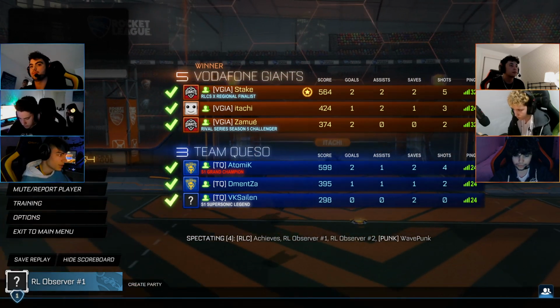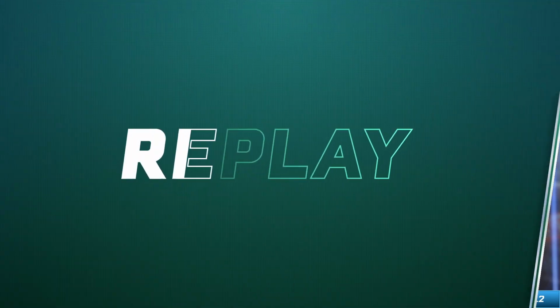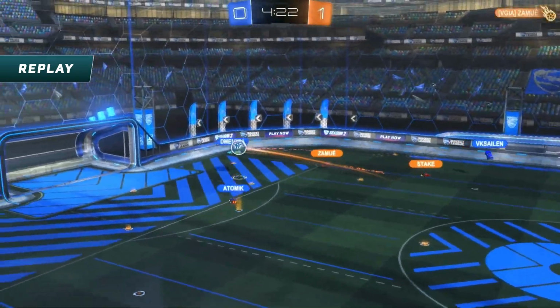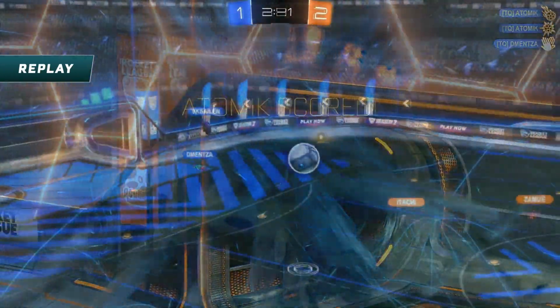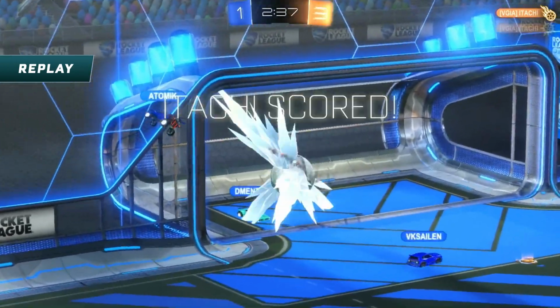in RLCS. But Vodafone Giants able to secure this one in actually, I would say, more dominant fashion than the scoreboard even represents here. Yeah, I think this one felt pretty comfortable for the Giants. It was out in front early and never really let Queso back in. A couple of nice plays from Queso got back in the board, but I think game 2, you're really looking for Queso on equal footing to start off strong. It doesn't even have to be necessarily getting the lead early or anything like that. You just don't want to see them make some weird miscues and give stuff up for free.